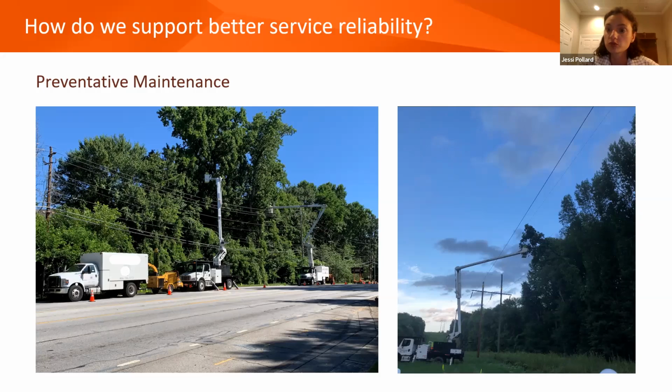And we do this on distribution, which is the lines that run down the street through your neighborhood in the city. And we also do it on our larger transmission corridors as well. So this is what's really important, because if these trees are allowed to grow into the power lines and make contact, then we're back to where we were on that photo on the previous slide, where you've got contact with the line, you may have a fire, you may have an electrical hazard, and you have a power outage. So this is really the basics of why it's so important to make sure that these trees are not coming into contact with the lines.